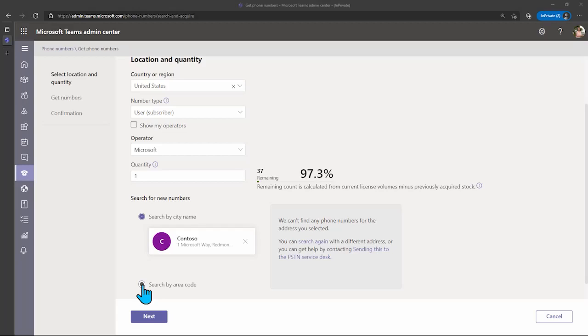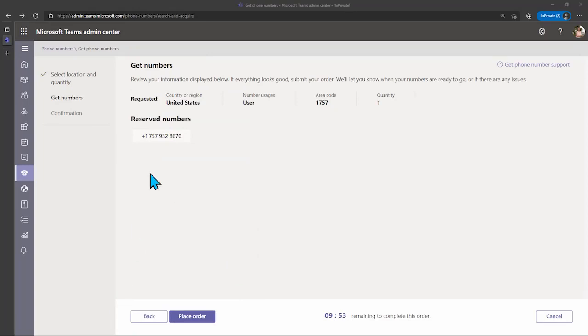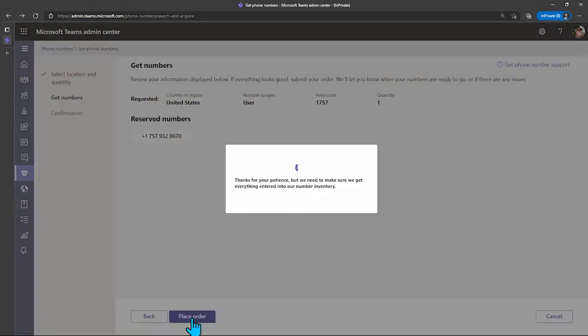And eventually we'll find a number that works. Click Place Order. And finish.